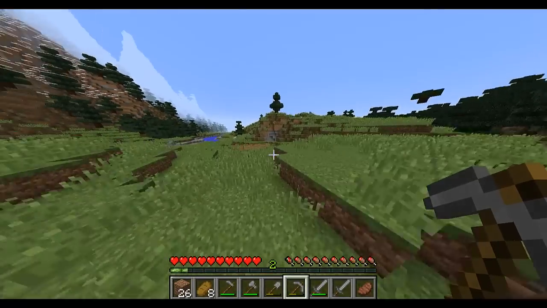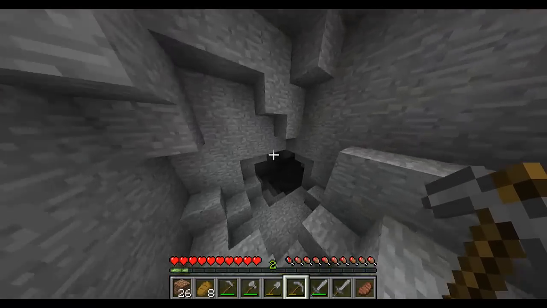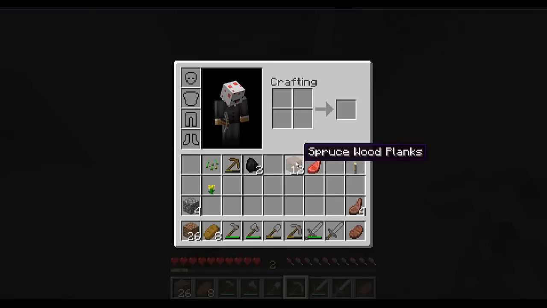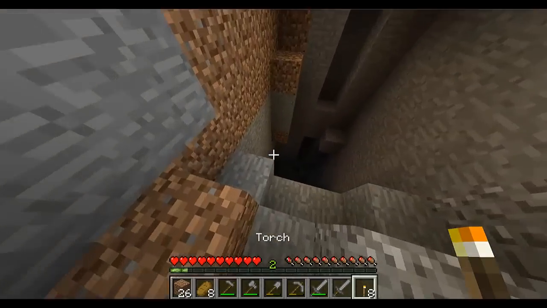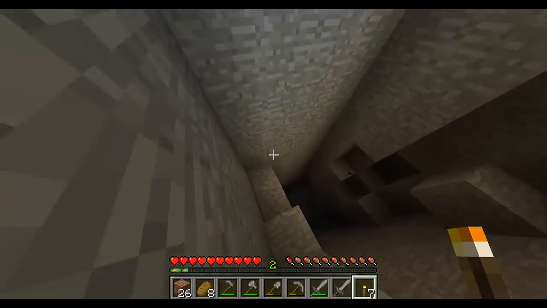Here we go. The cave just next to the spawn point. Convenient. We have torches. No, we don't. By the way, people, currently we're playing on hard, which means this is gonna be pretty dangerous. Pretty dangerous.